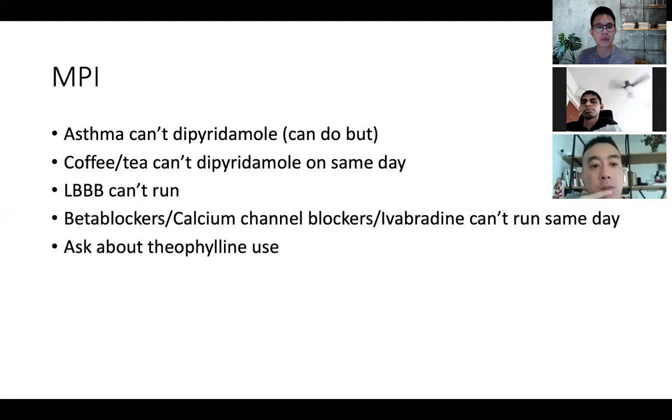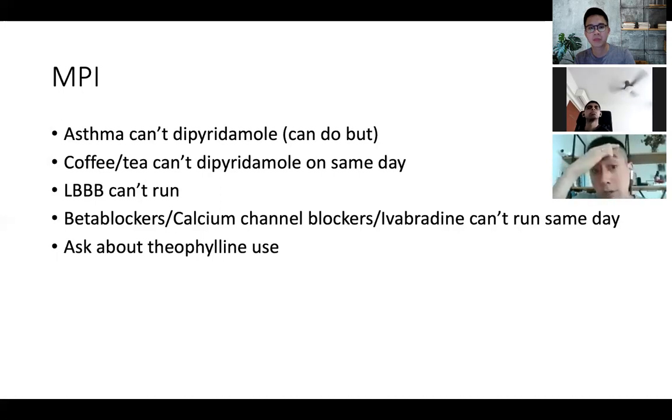The second point is if the patient has taken coffee or tea that morning, then they can't be given dipyridamole. They can still go for the rest scan, because as you might be aware, for nuclear scans we do 2 parts. You do the stress and the rest. So they can still go for the rest scan, but they can't do the dip on the same day. So even if the patient is admitted to you and took coffee or tea that day, you can still ask the lab to do the rest scan first if there are slots available.